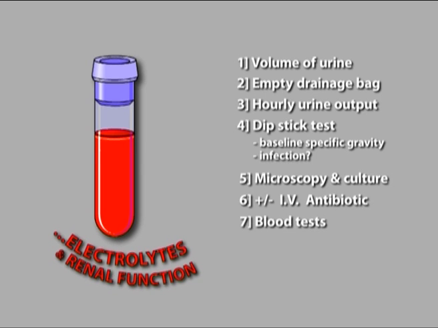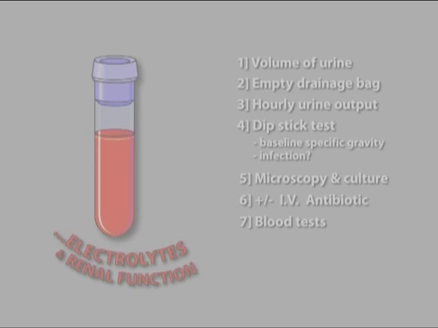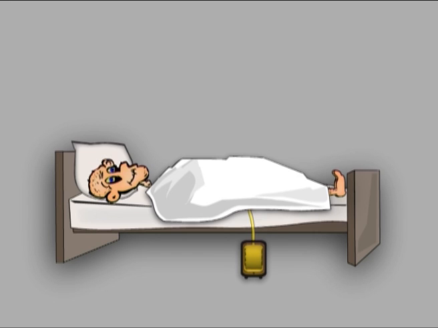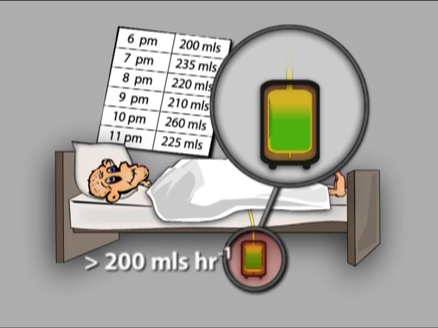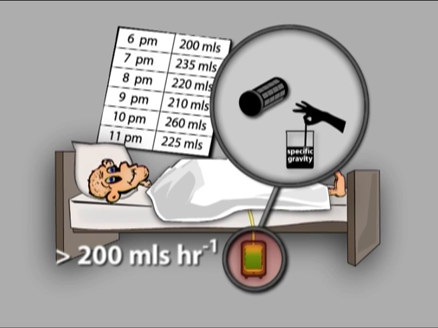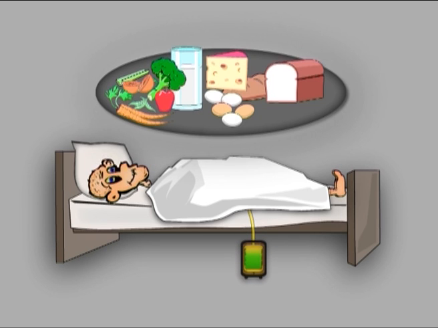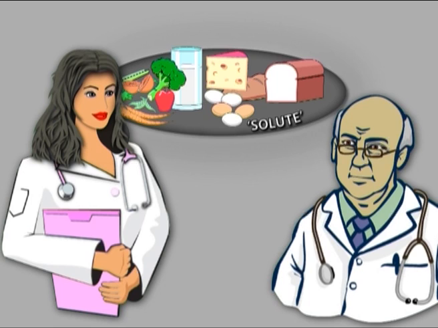But most important, Louise, we must realise that our job is only half done. We now need to monitor our patient and check on the urine output every 4 hours. If the output is in excess of 200 ml per hour, we must monitor the specific gravity of the urine. At all times, the patient should be encouraged to eat and drink. Any potential fluid and electrolyte problems can best be offset by the normal ingestion of solute. And of course, Prof, that is what food and drink is. That's right. Whatever you do, don't starve your patient.